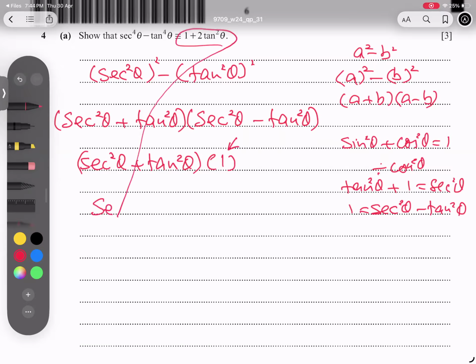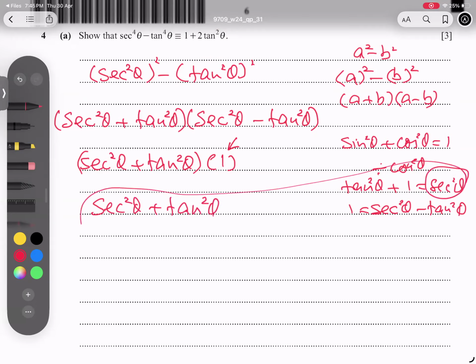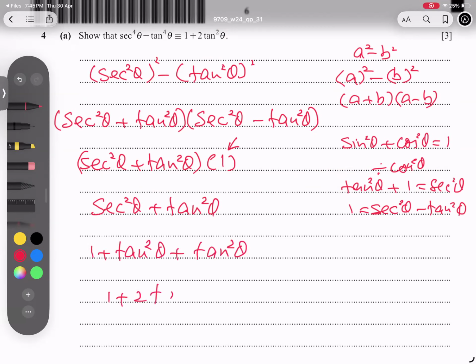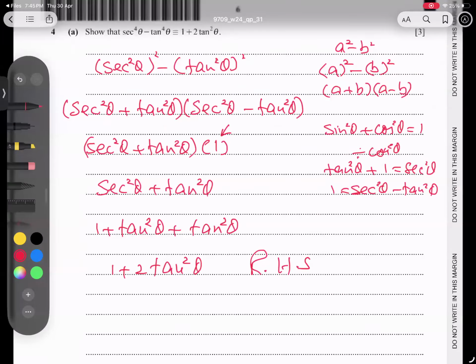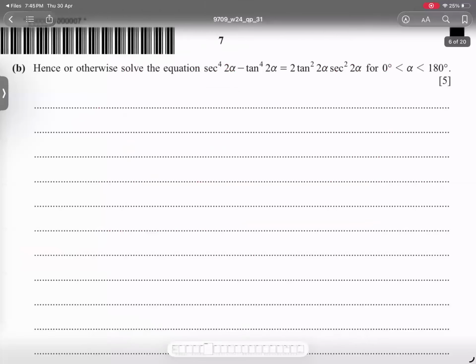What's my target to achieve this one? Look at here, there's no secant square required. So it means secant square theta, first I'm writing, then I replace a value. Even this formula is available with us: if I make a secant square, I have already subject available. So 1 plus tan square, I can replace it here, and the question is done. So 1 plus 2 tan square theta. So right hand side proved. Okay, so this is done, and because it's A part, let's see the next part, B part.